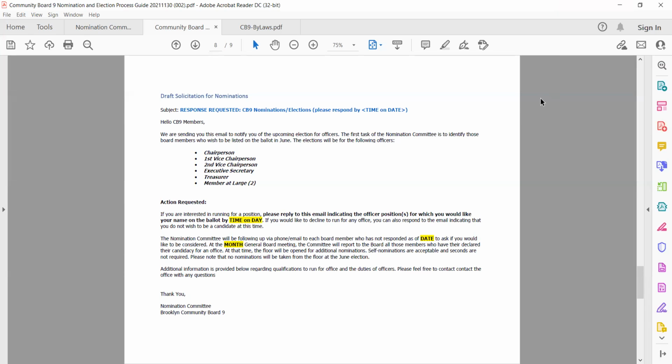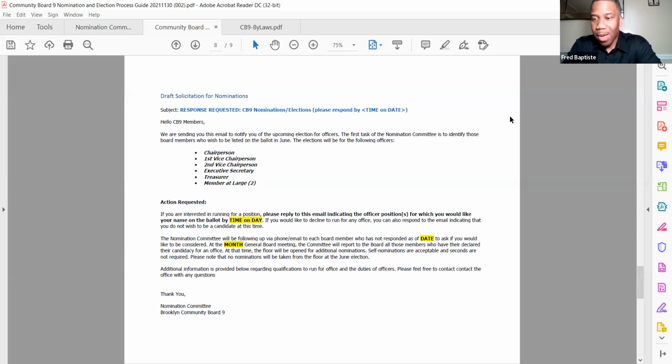Yeah, we have 43 members currently. So the idea is we're going to make sure we push, and once it goes out, we'll make sure that we try and get members to respond to the email, because it makes life way easier. And then all that will happen is you'll just record the responses, who's willing to run, who's not going to run. And at that time, if no one has responded, you can just split up amongst the committee who's left in terms of making phone calls.